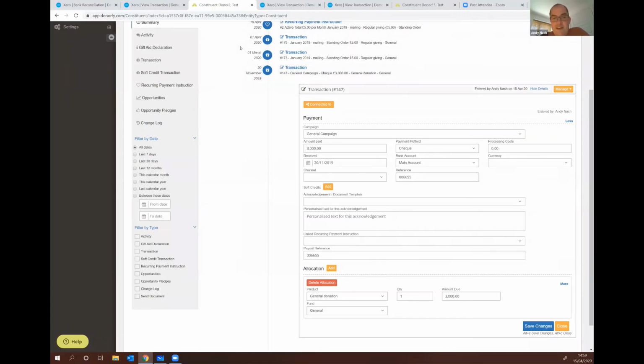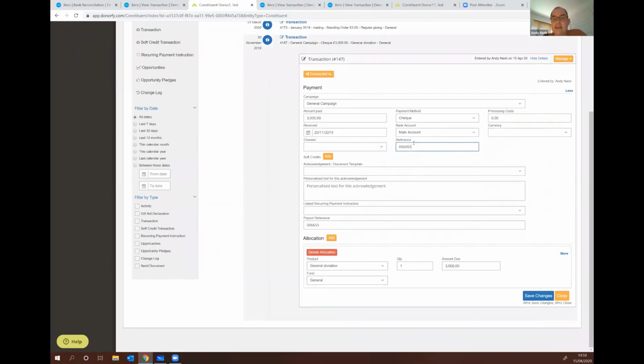Now, a specific thing on this I'm just going to say to help you with this, and as I say, I was hoping to show you a live example, but it's not quite worked. The one thing you want to do, especially with checks, is if you are paying in a batch, make sure that you put some type of reference in the payment reference field. Okay, so in this payment reference, it is worth just spending the time that if you've got 5 checks, for example, we will put all of those in with that.